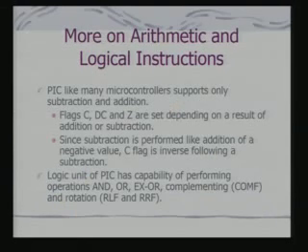But I am not saying that multiplication is not required. Multiplication and division are also required, but that has to be implemented with the help of these addition and subtraction instructions. And these flags C, DC and Z are affected by these arithmetic instructions. Since subtraction is performed like addition of a negative value, the C flag behaves like a borrow flag when a subtraction operation is executed.